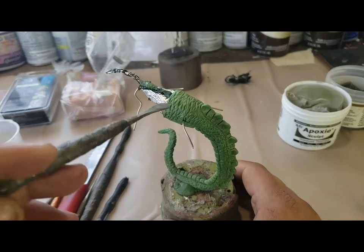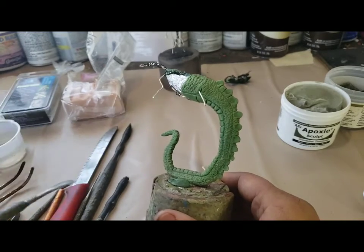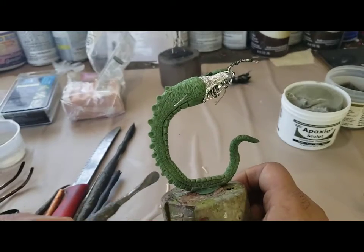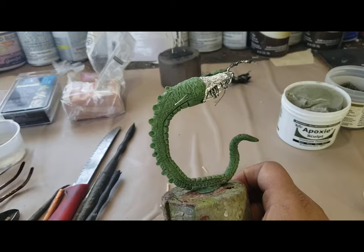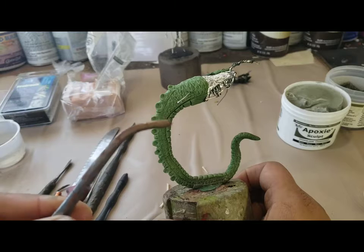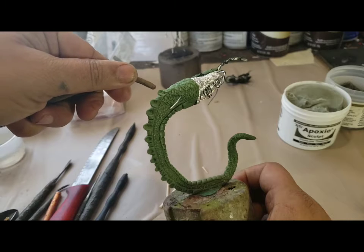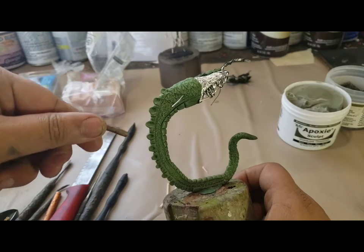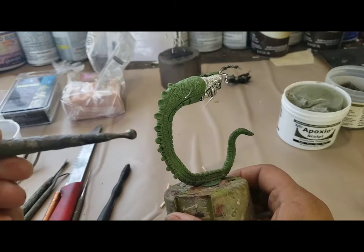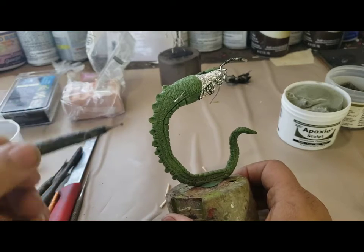Now I will add some spines here and there, and maybe some bumpy scales here and there all along the body, maybe in patterns. That would be interesting. And then for these larger bumps you see here, these larger scales, I use these forceps, and then just squeeze the clay along the dorsal edge and pulled very gently. Did this all the way down, and then with the ball tool, just pretty much fixed them a little bit, shaped them a little bit. And I used a small ball tool for that.